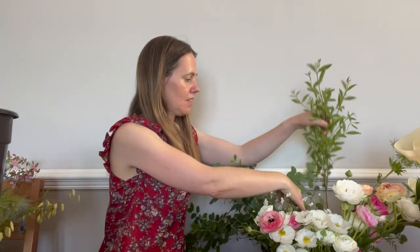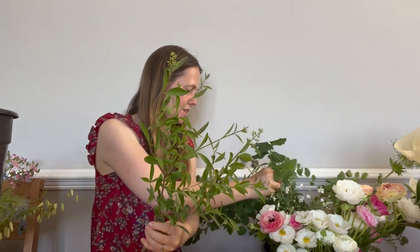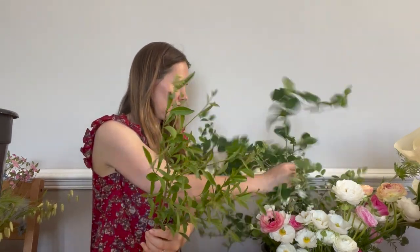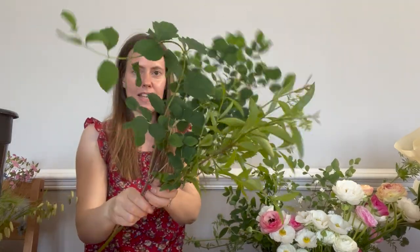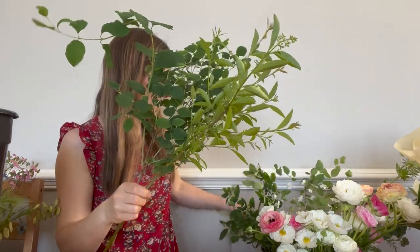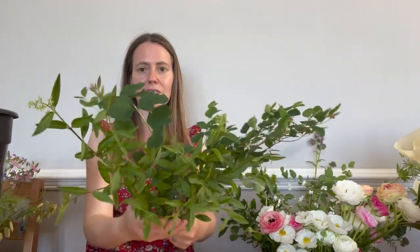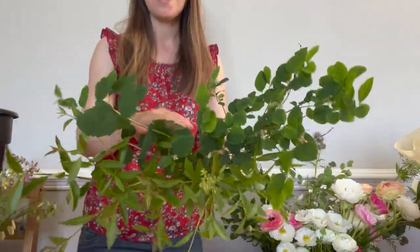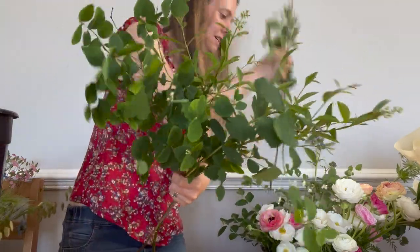So the first thing that I do is I build a framework with a bouquet where I will start off with my foliage. So we're going to start off with getting our privet out over here. And then we're going to have a look at the snowberry as well and get that out and add that in. I'm going to stand up just now because it's easier for me to stand up making this, and then you'll be able to see a bit closer what I'm doing. But you can see that lovely foliage there making a nice start to the bouquet. So we'll see if we can add in any more foliage around the other side.